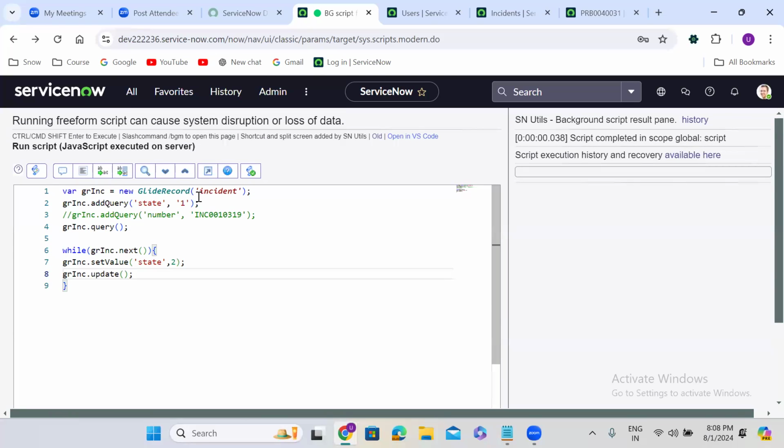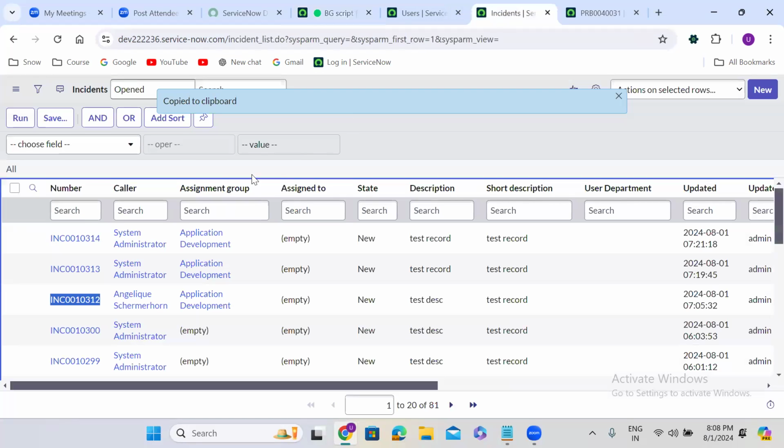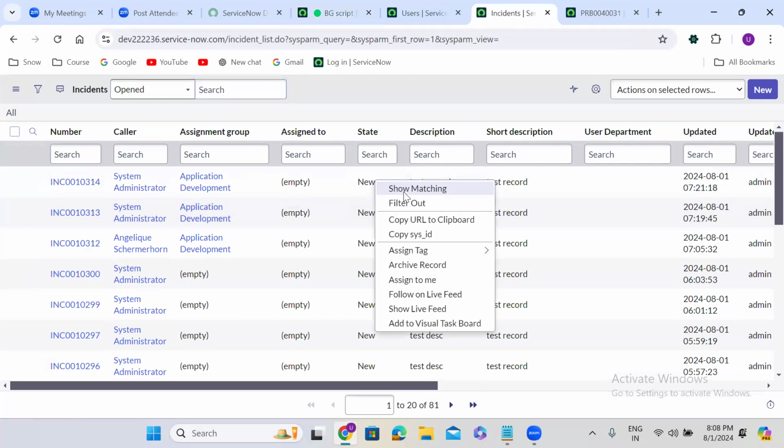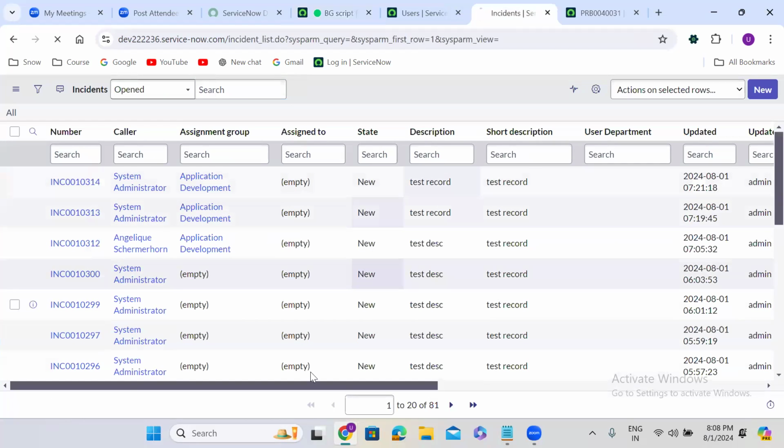That means you are reading all the incidents which are in the new state, and you are updating those records' state to in progress. First of all, before we go to that, we will check how many incident records are in the new state. 34 records. Okay, I am running this script here.